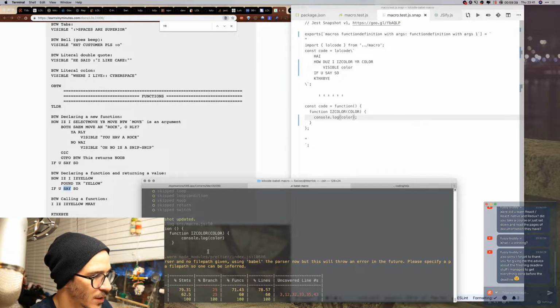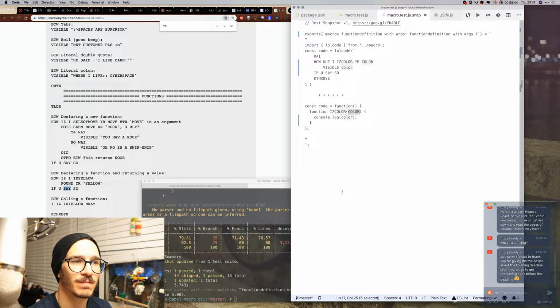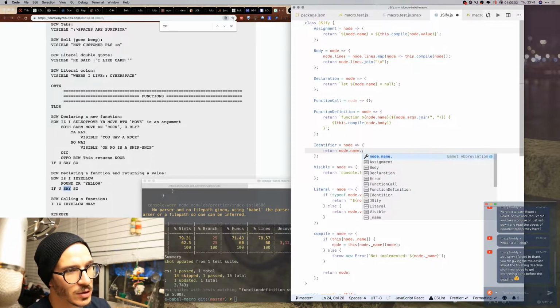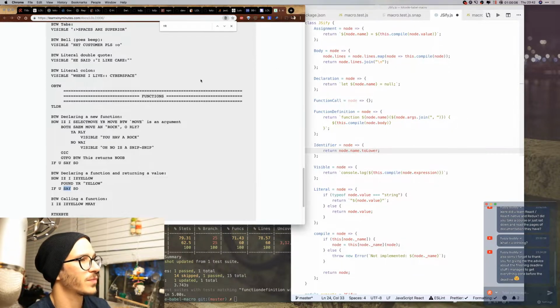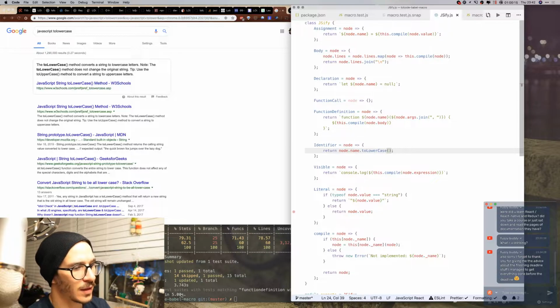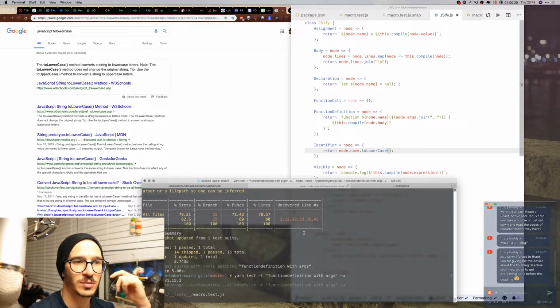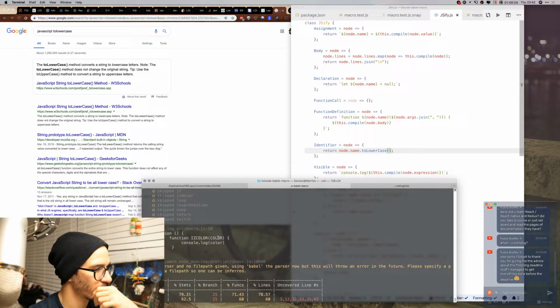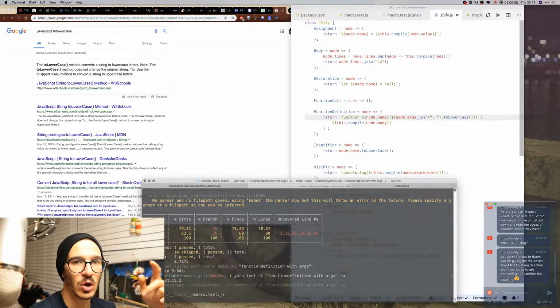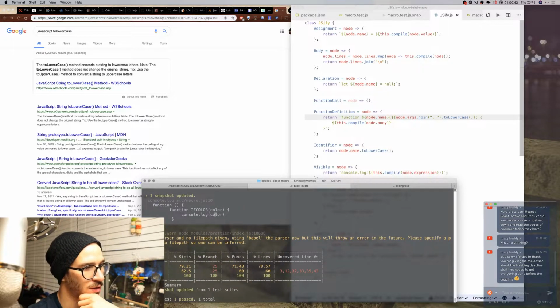Cool. Now, who can tell me why this isn't going to work? It's not going to work because I'm going to be minifying things. So we're going to minify the arguments. So each identifier, instead of returning node.name, is going to return node.name to lowercase, and that might work a little better. And the reason is that JavaScript is case sensitive, which means that we want to lowercase things. So node args join, and then we want to lowercase that, which is basically going to make our implementation of LOLCODE case insensitive, I think. Yeah, so we now have is color color, console log color.